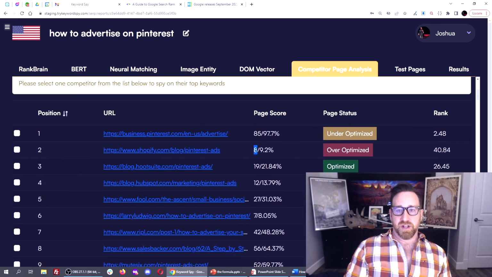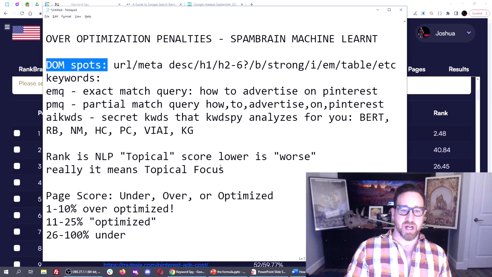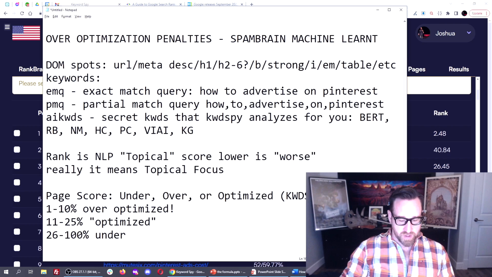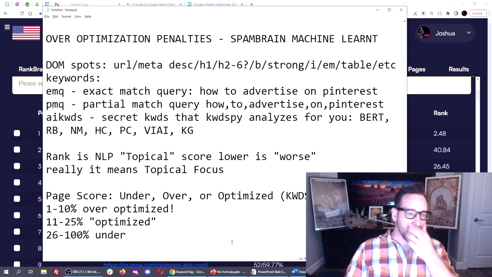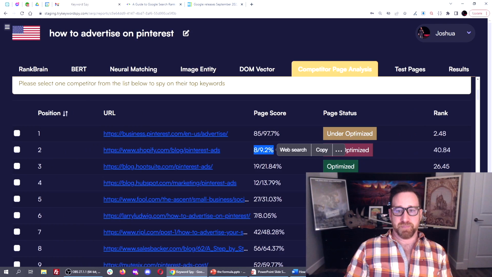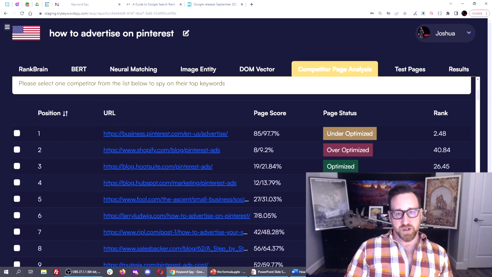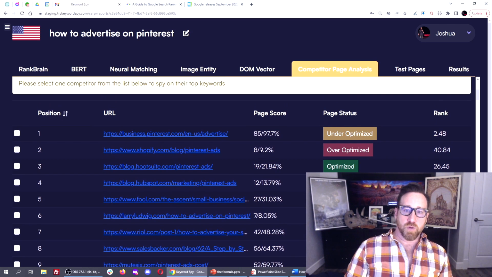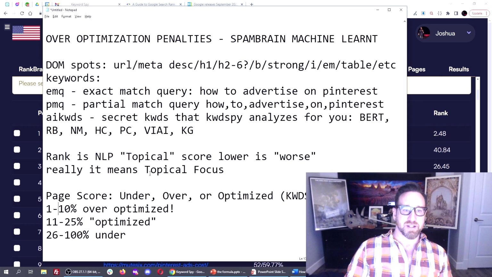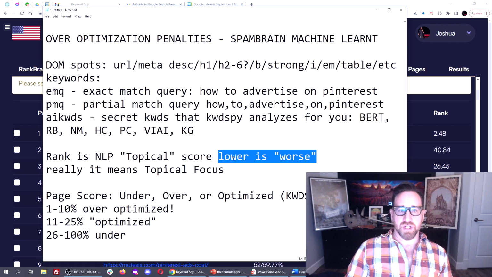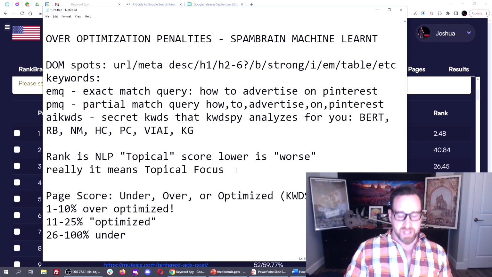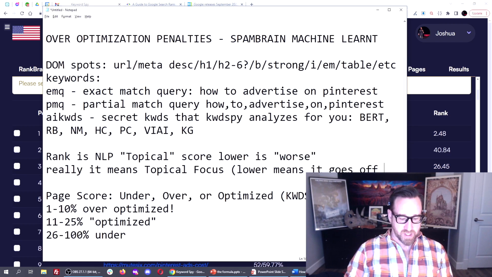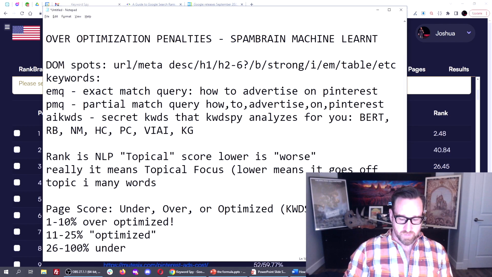And this one here is using way too many keywords, so the page score is way too high. So page score really is in terms of keywords in spots. When you think about it that way, it's over-optimized, right? This information will also be in the content editor, but you can check it at a glance here if you're trying to do some analysis as to whether or not you want to go for keywords. It's over-optimized here, but it's under-optimized in terms of lower is worse in terms of the total topical focus. That means lower means it goes off topic in many words, mostly in the main content.